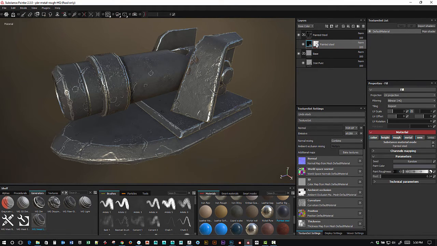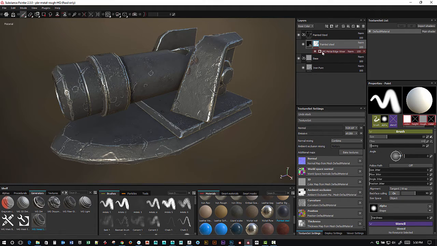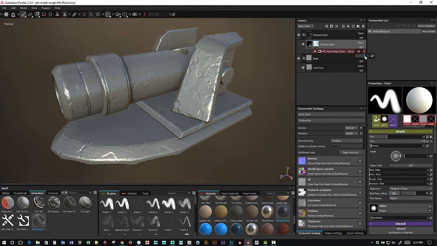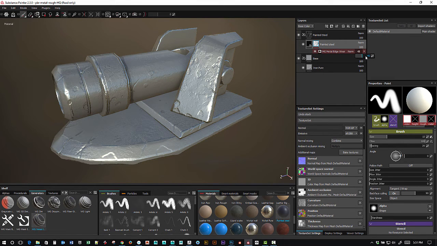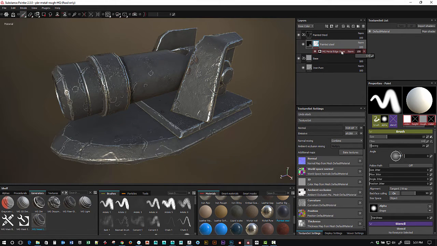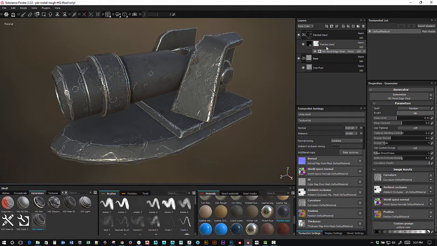As soon as I select that, you can see this little thing here kind of opens up, and you can see the generator on there. Now a lot of these things have these little eye icons, and you can turn the effect on or off, or you can turn the folder on or off. Just keep that in mind that you're able to do that as well. And we've also got a slider here for an overall opacity of this overall effect that we've got going on here. So there are other opportunities within there to play around with that as well.